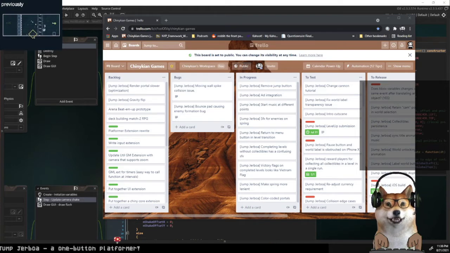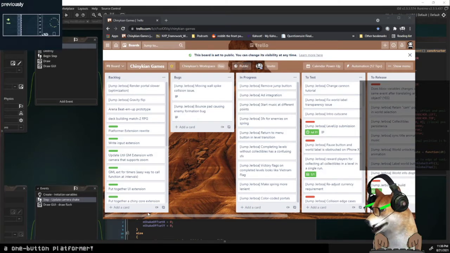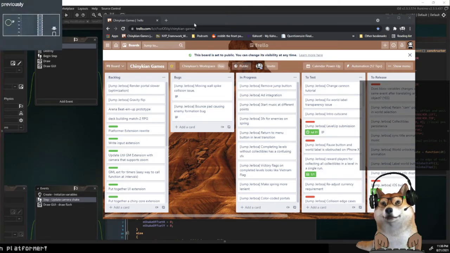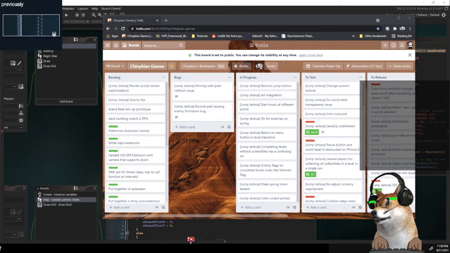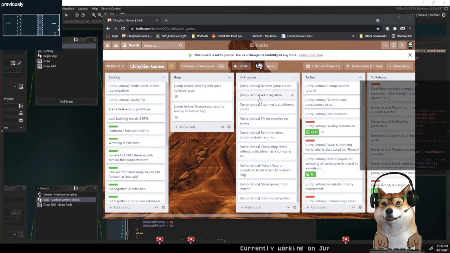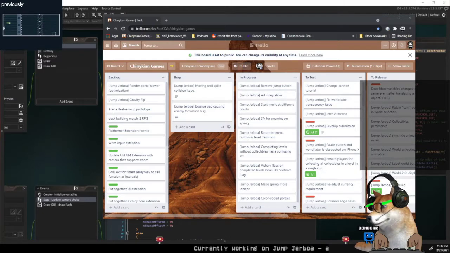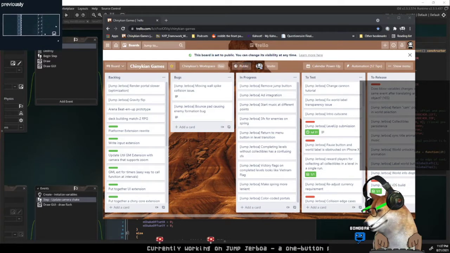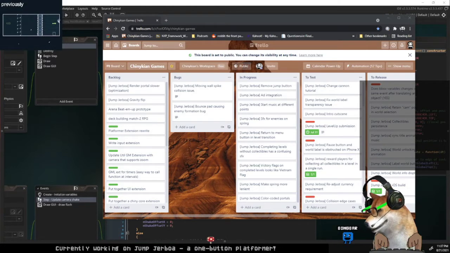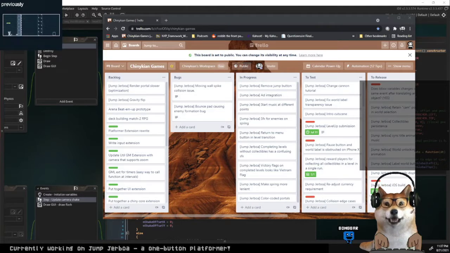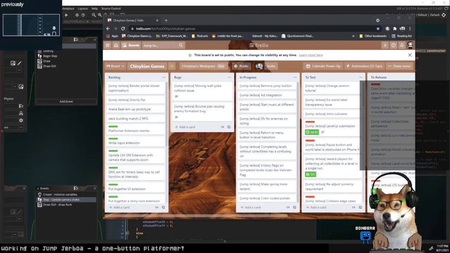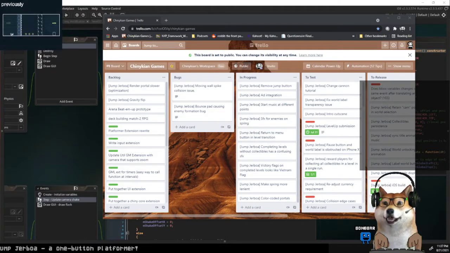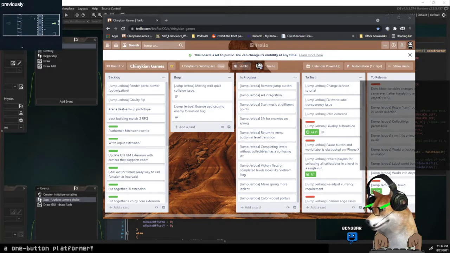Oh, there's so much to do. Anyways, I got some feedback, and based on the feedback, I'm going to try removing the jump button. I got feedback saying that it might be a bit redundant, because the entire screen is already the input, so I can take that away and make the game look a bit cleaner. I'm going to try it out and see if that works out fine.